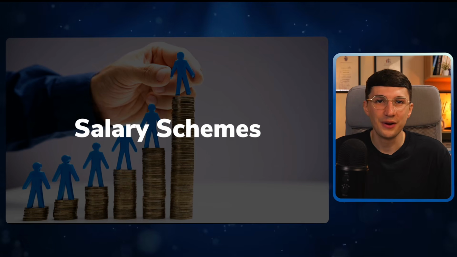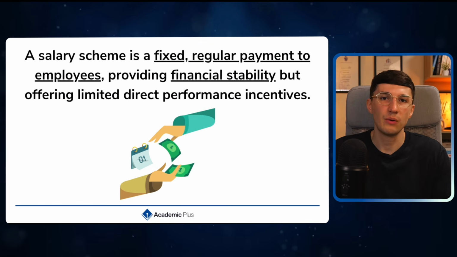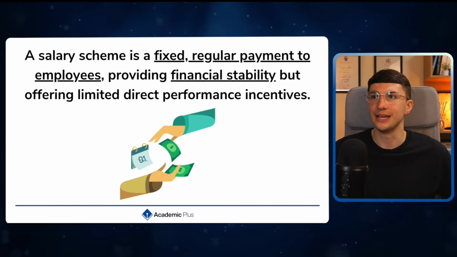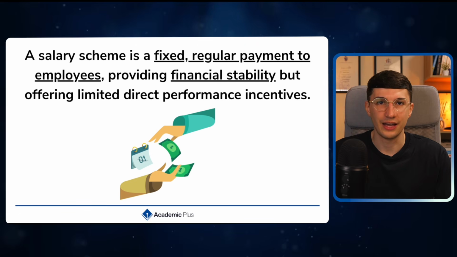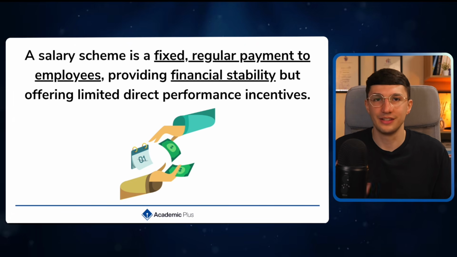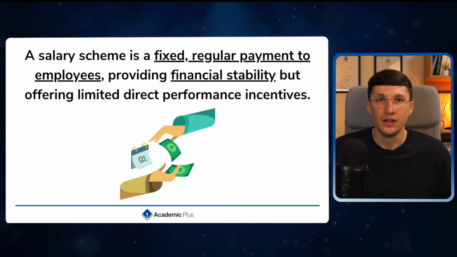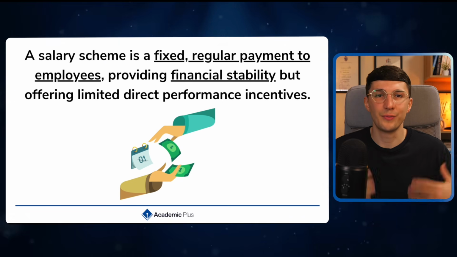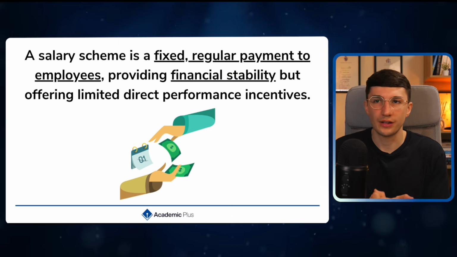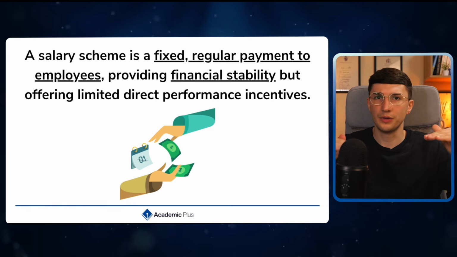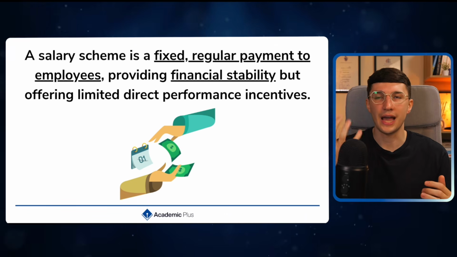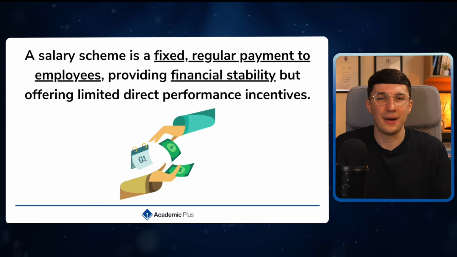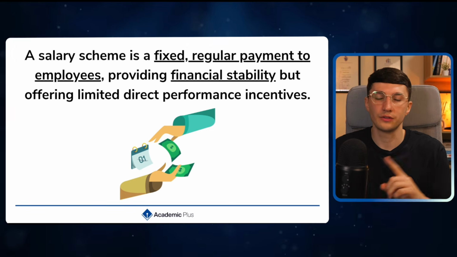The next financial method of motivation that we have is a salary scheme. Now, all a salary scheme is just a salary. How much money is the employee getting paid, typically on that yearly basis? So it's that fixed payment that they're getting. Now, of course, the more the employee progresses into their roles, the higher their salary should be. So from an employee perspective, they would want to work harder, move up the hierarchy because their salary would increase. But it can offer a limited direct performance incentive because I could have two employees on the exact same salary, but employee A works a lot harder than employee B. So it can be quite problematic because they are being paid the exact same amount of money, even though one works a lot harder than the other.